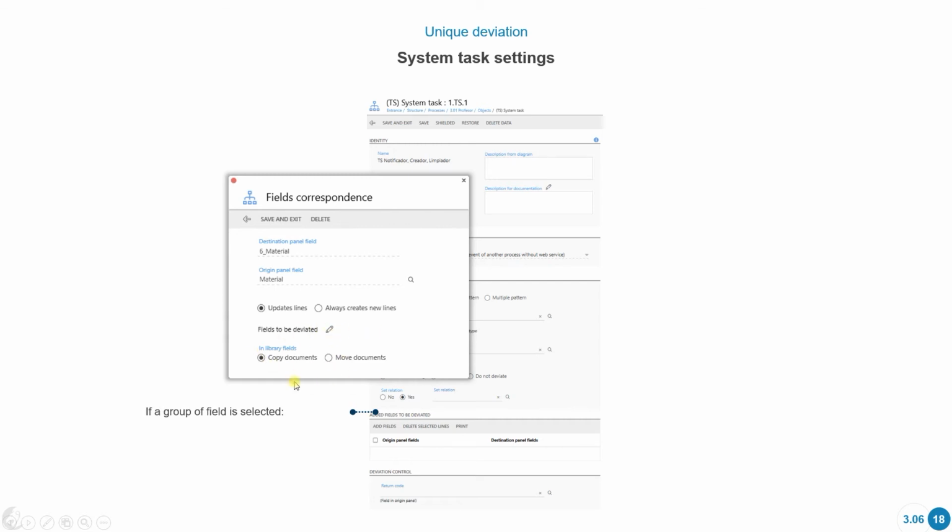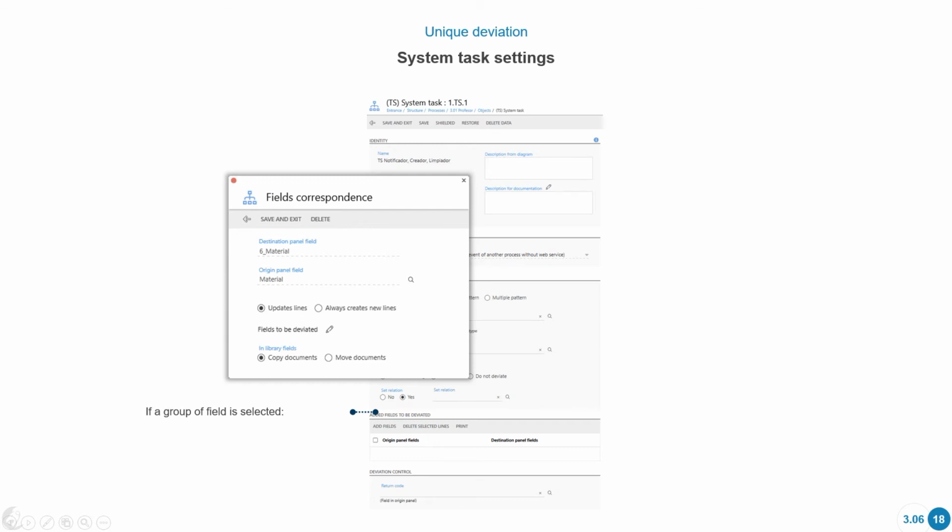And down here, we can also indicate, let's say in the columns of the group of fields, we also have library terms. And obviously, library terms contain information. They have documents or whatever files we've uploaded. So what do we want to do when we grab the information from the group of fields in the source and we drop it into the destination? Do we also want to physically move the documents? So do we want to delete them from the source and only leave them in the destination panel? Or do we actually want to copy the documents? So we have the exact same information in the source and in the destination process.